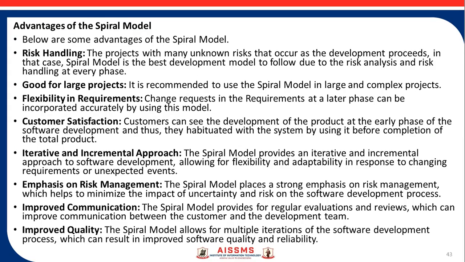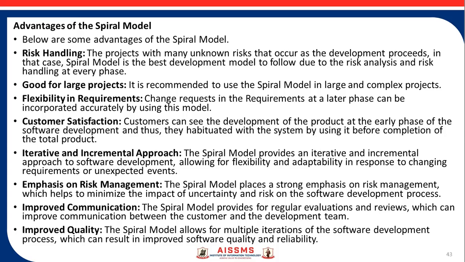Then next are the advantages of the spiral model. First one is risk handling. For projects with many unknown risks that occur as development proceeds, the spiral model is the best development model to follow, due to the risk analysis and risk handling at every phase. The main advantage is that it is a good model for large and complex projects. It reduces the problem at all levels, with direct consideration of risk.